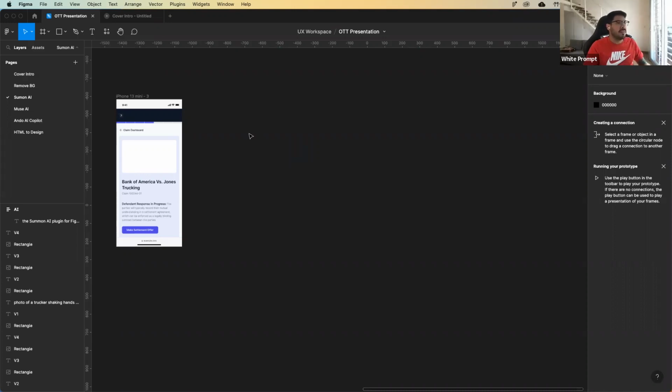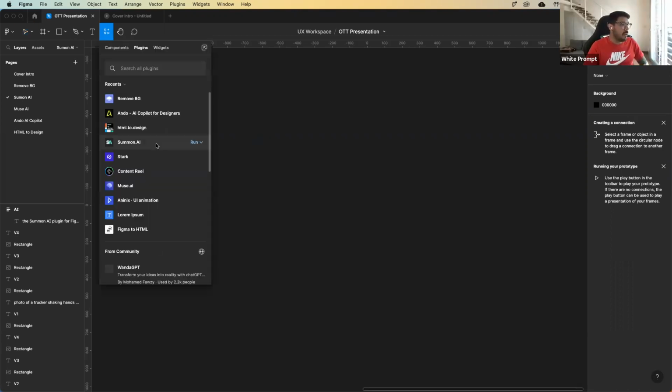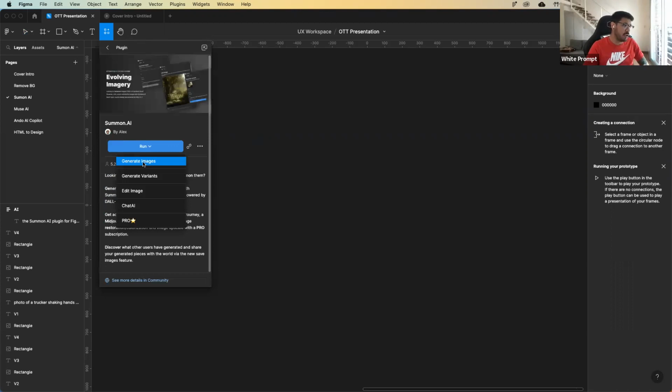So in some of the cases, you want to have images explaining the case, and here is, for example, Bank of America against John Strocking. So you start looking on the internet for images that reflect that specific case, and you don't have one. So here's where we enter with the image creation content. I'm going to use this Summon AI to generate an image.